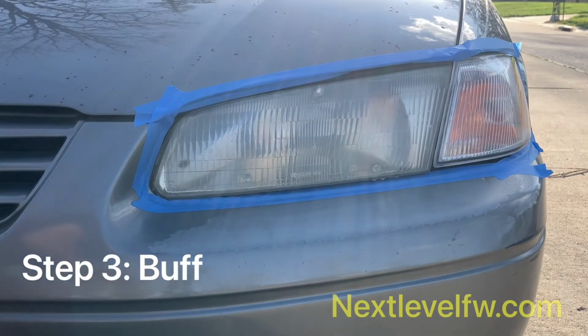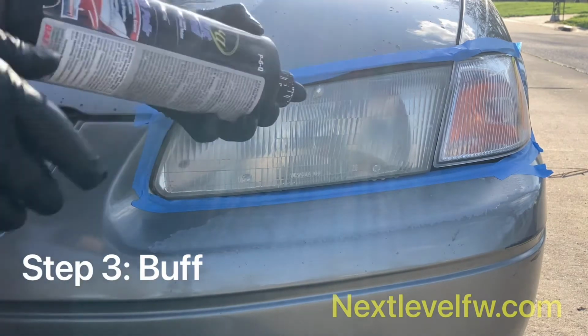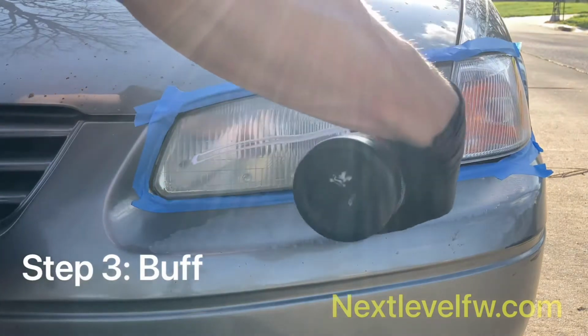You're gonna use your compounding polish and your finer polish. The compound is what we're going to start with. That's going to have a little bit of grit in it. And what that grit's going to do is help sand down those sanding lines that we did with the wet sanding phase.